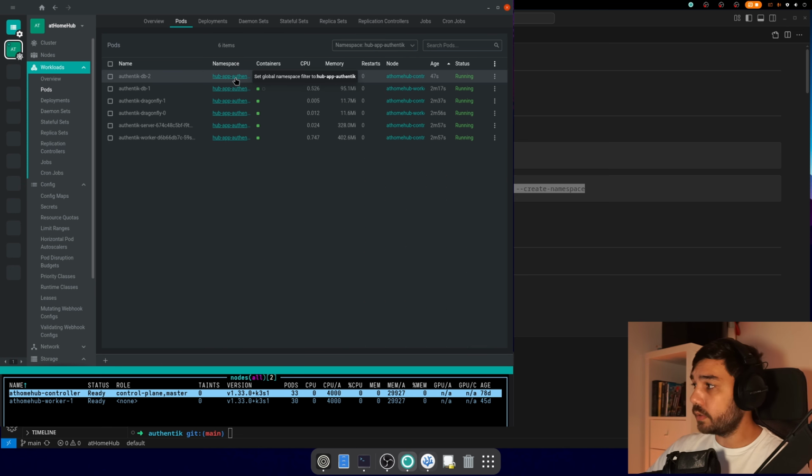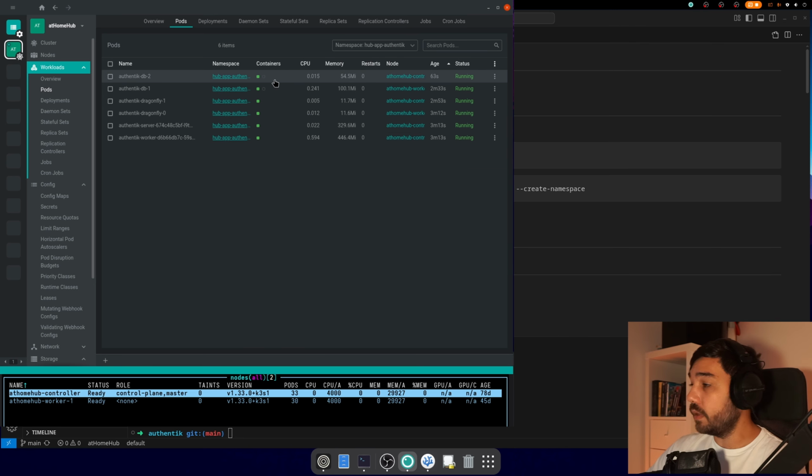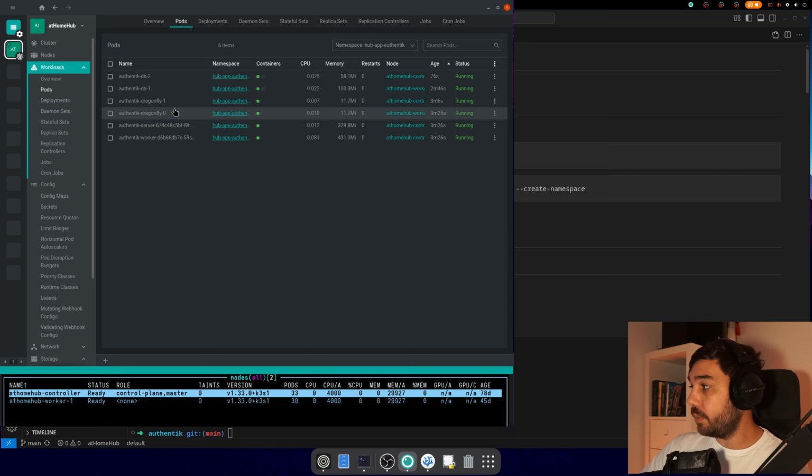We can see that it installed here, and if we go into the hub of Authentik where this installed, we can see we have a few things. So this is where those managed services already come into the picture. We have the two database replicas, and these are basically the ones managed by CloudNativePG, right? It created these pods for us, and it manages the replication and ensures that the cluster is okay. We then have the Dragonfly pods, and these are the Redis option that we set for the cluster, and then the server and the worker for Authentik.